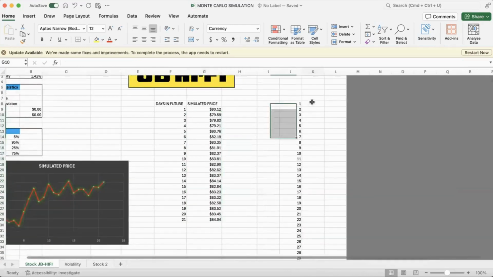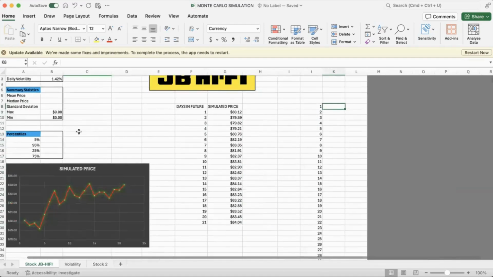So over here, I'm going to collect the outcomes of the 21st day and calculate the statistics over here to develop the price range. We're going to use the Excel data table function. The data table function helps us analyze how changing one or two variables affects the outcome of a formula. It is widely used in financial modeling to compare results across multiple inputs. So we are going to use this function to give us 1,000 outcomes of the 21st day variable.